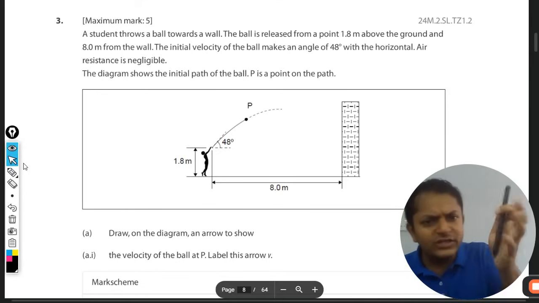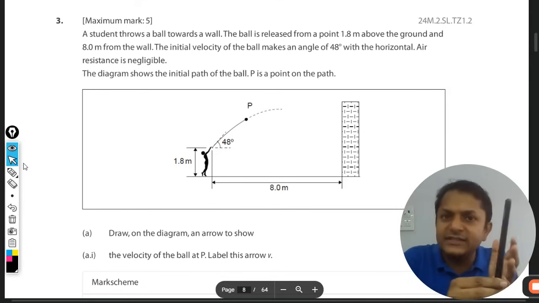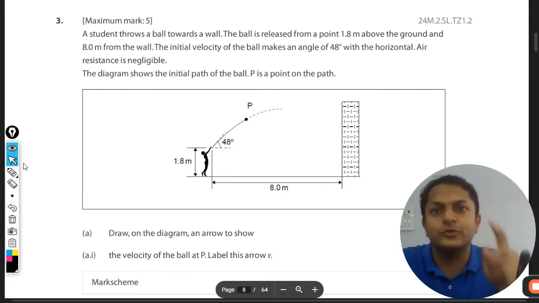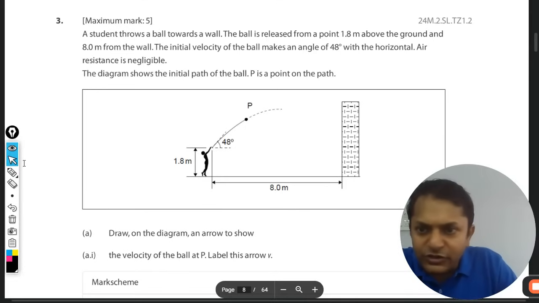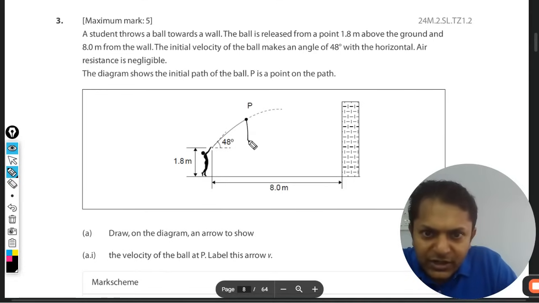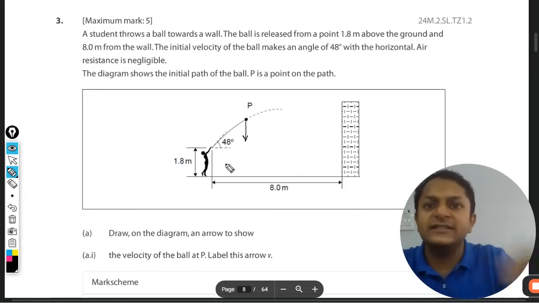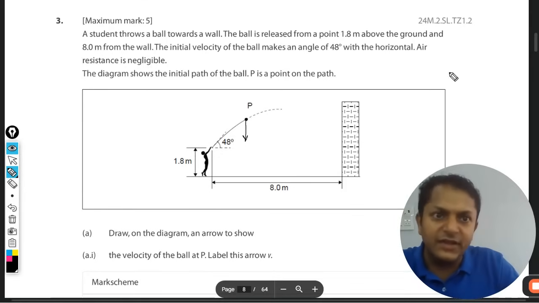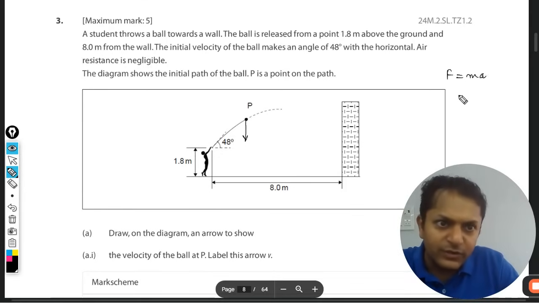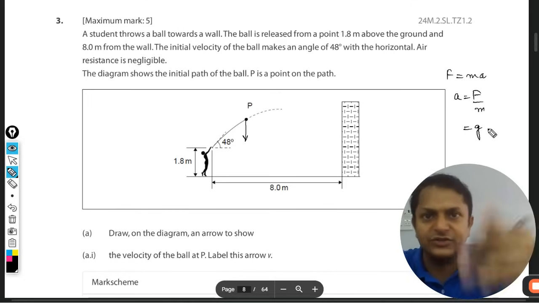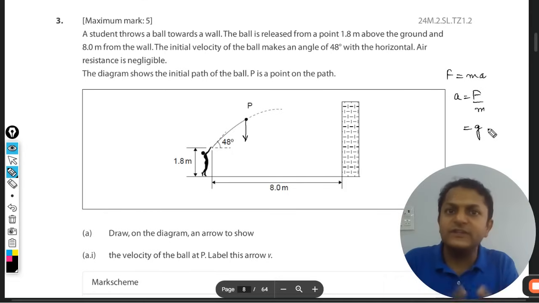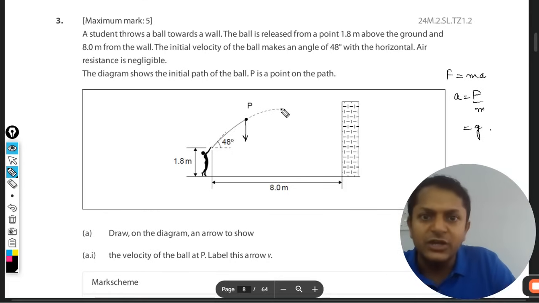So I'm throwing this body. Once it is out of my hand, the only force should be weight. So of course here, the only force becomes the weight. And in the same direction, there will be the acceleration. F is equal to m into a. So we can say acceleration is F by m. In our case, it is equal to acceleration due to gravity, and it will always be downward, whatever the position. Over here, over here, over here, at any position, the acceleration will always be downwards.